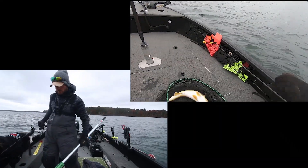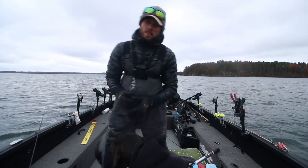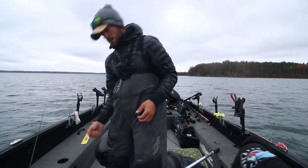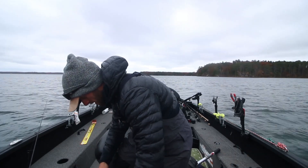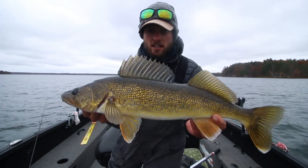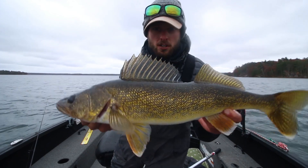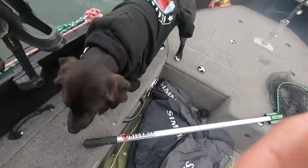Fat chunker — the build on some of these clearwater fish up here is awesome. One of the cool things about the Hayward area is there's a ton of different bodies of water to fish, whether that's shallow river-type stuff or the deeper, larger, clear-basin Cisco-type lakes. These deep clear lakes are far and away better for walleye than anything else. A lot of days you can average fish about 22–23 inches — awesome northern Wisconsin walleye.